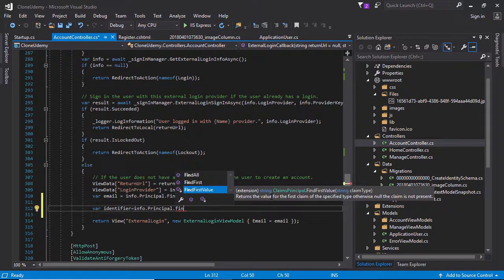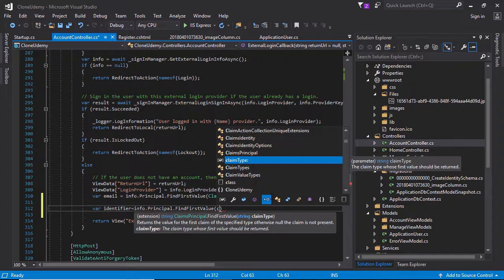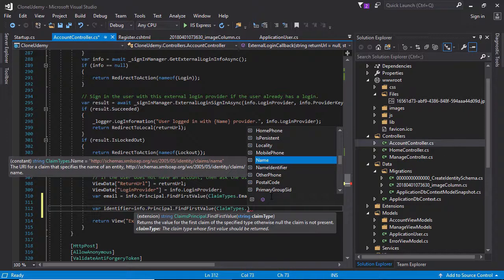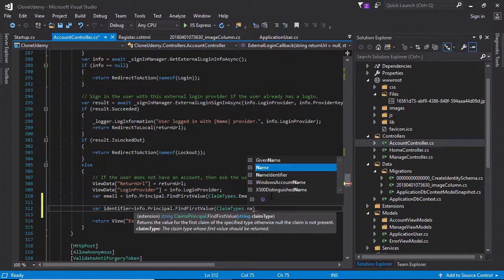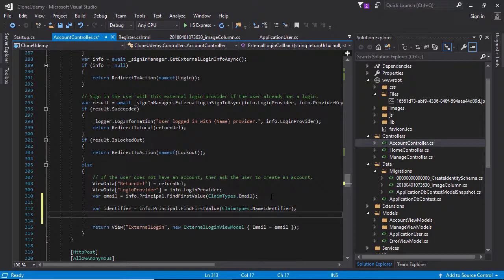info.Principal.FindFirstValue, and ClaimTypes.NameIdentifier. This identifies the Facebook user, and here is the picture to retrieve.